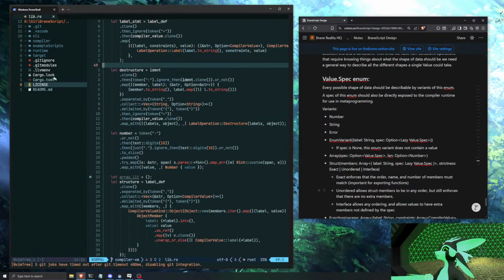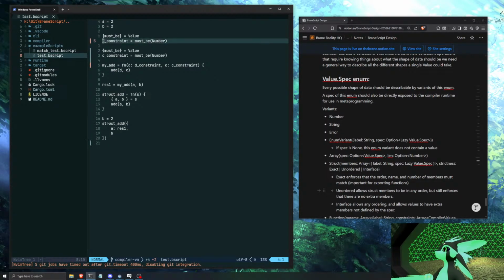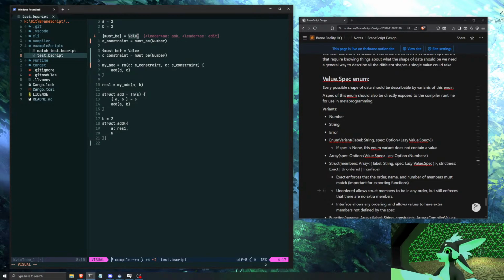We have type specs. So if we look at example scripts, you can see we can create the must be number constraint from the value namespace slash object. I'm using the object as a namespace, basically, but it is an object that I'm treating as a namespace. This is basically value must be number.